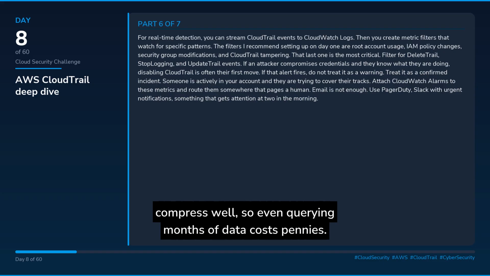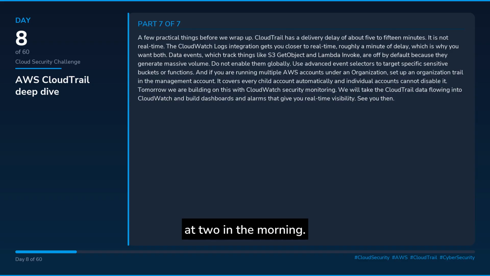A few practical things before we wrap up. CloudTrail has a delivery delay of about 5 to 15 minutes. It is not real-time. The CloudWatch logs integration gets you closer to real-time, roughly a minute of delay, which is why you want both. Data events, which track things like S3 getObject and Lambda invoke, are off by default because they generate massive volume.